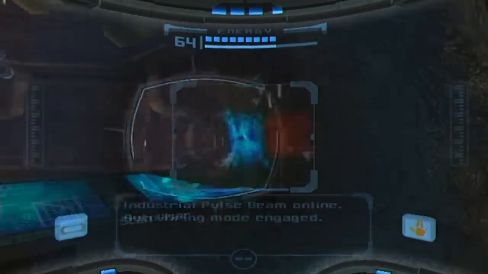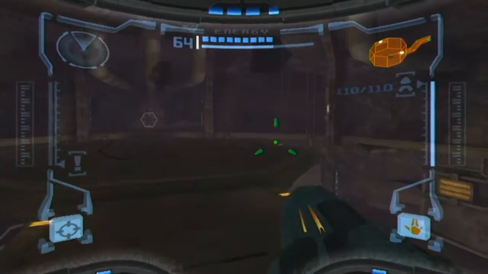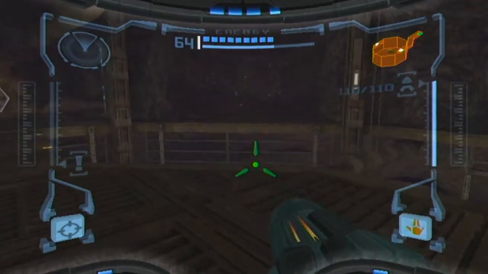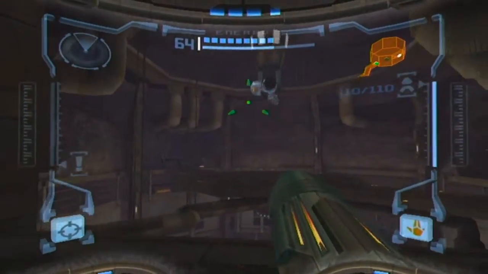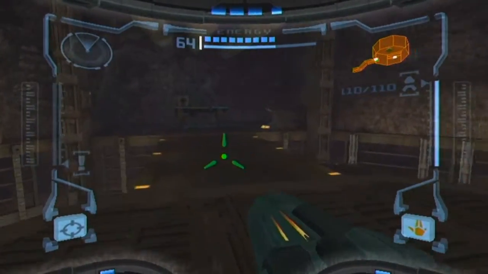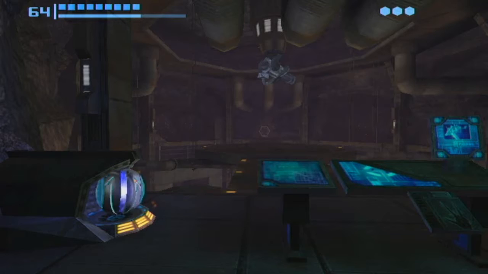Skinny, skinny. What's in there? Nothing? Ooh, wait a minute. All of those little particles. Is that because it's really hot in here? Is it getting hot in here? I don't even remember what game that's from. Vigilante 8, maybe?